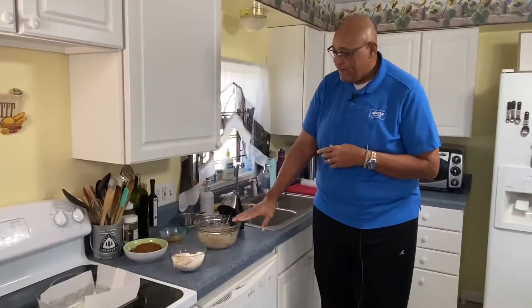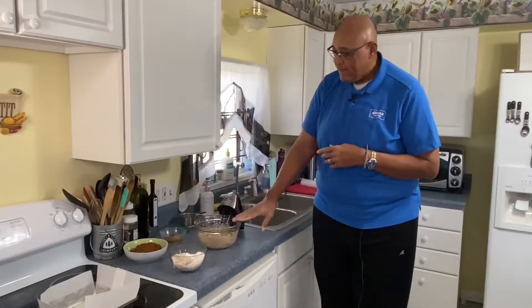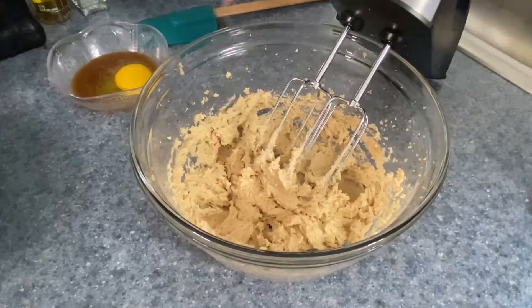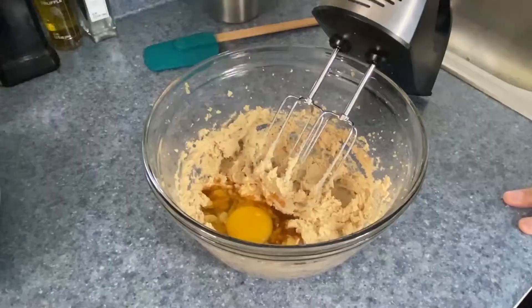You can do it yourself. What I've gotten together in the bowl so far: I have light brown sugar and butter — half a cup of butter, three-quarter cups of light brown sugar, packed, and I just creamed it out. To that, I'm going to put in an egg, and I put in my vanilla with the egg. We just want to blend this together for a minute.